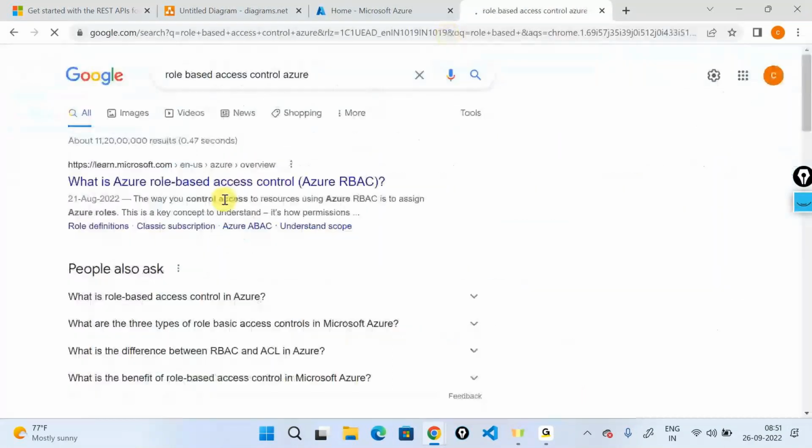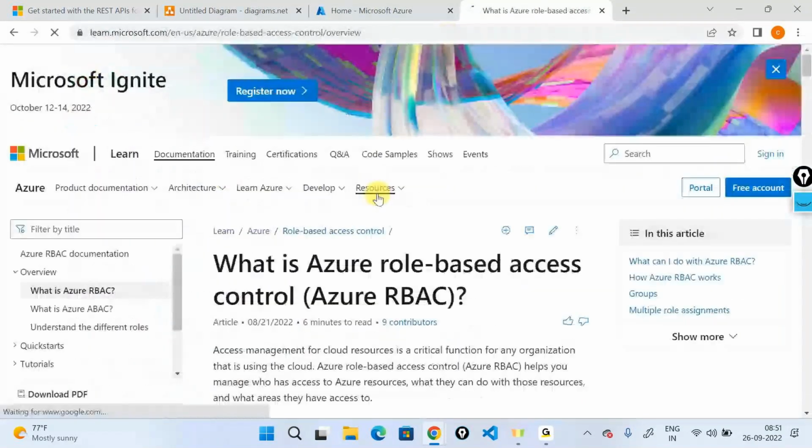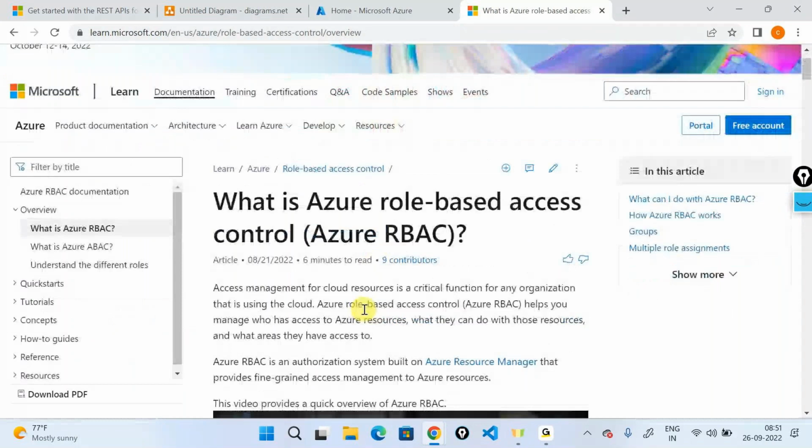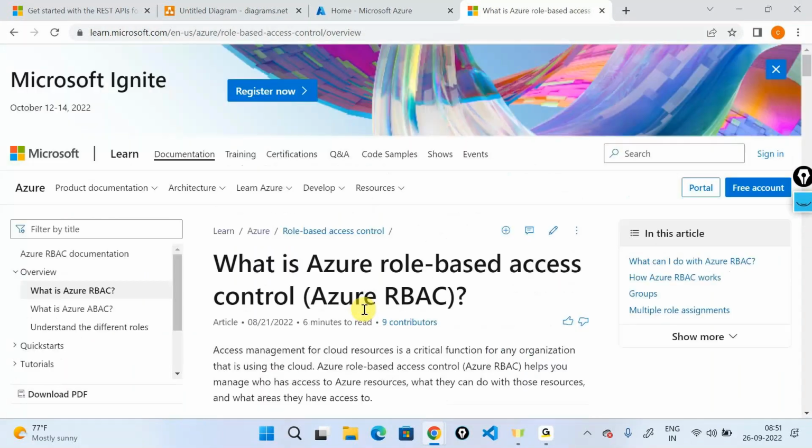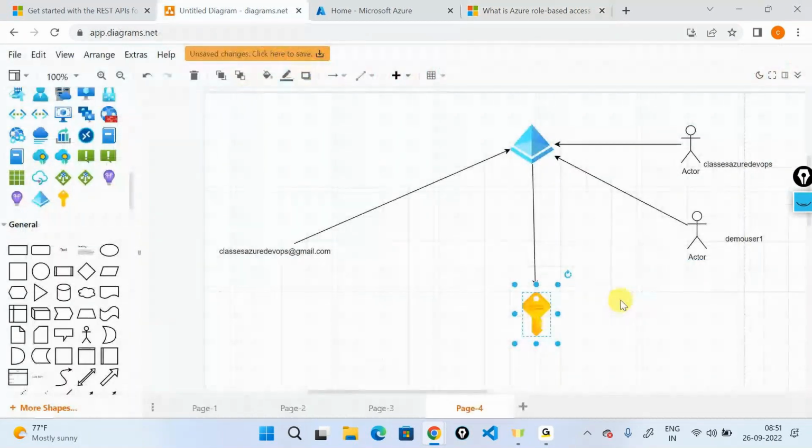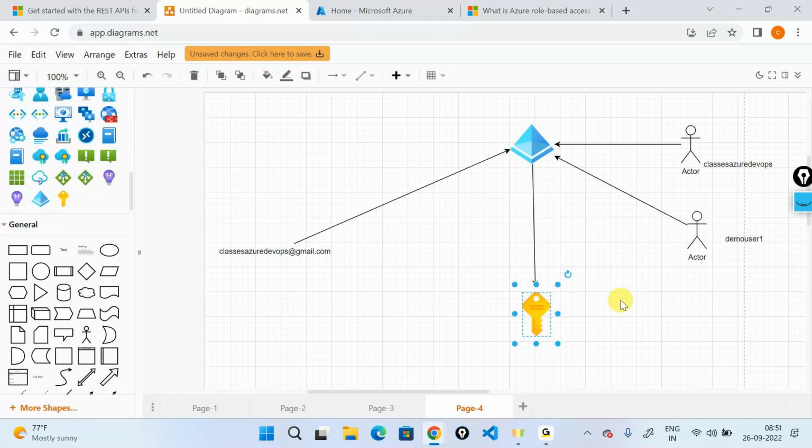Depending upon the role, this defines what access a user normally has. But normally, when you add a user to your subscription and give them a role, all the applications that are hosted inside your subscription can be accessed by that particular user depending upon the role he has.